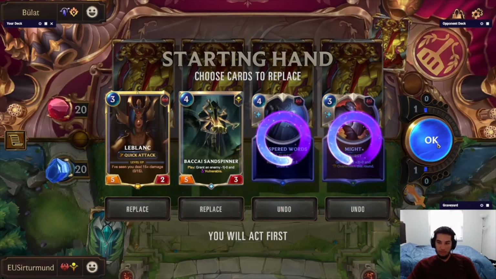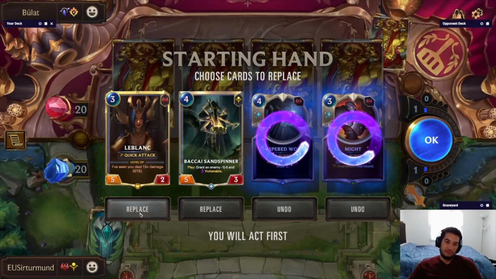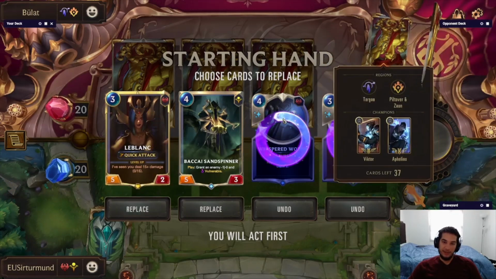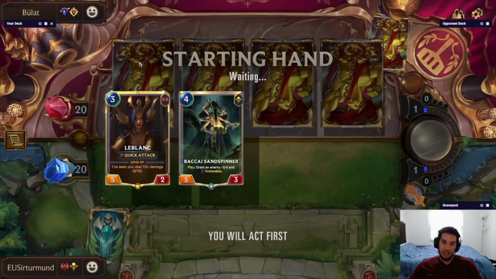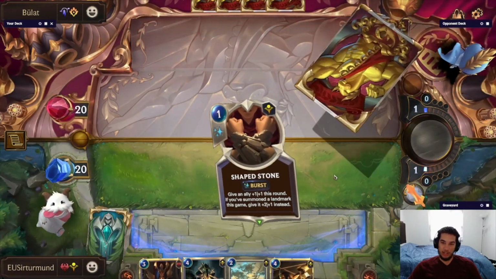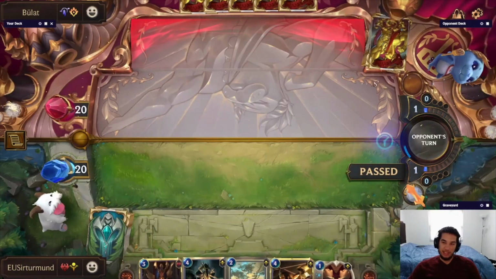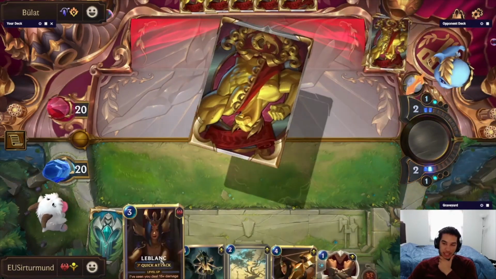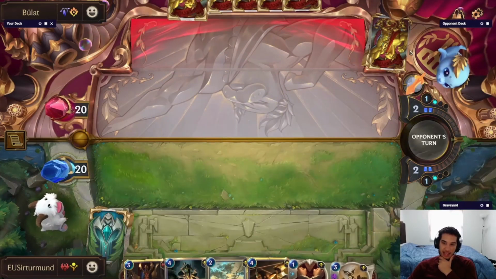Do we have to just summon LeBlanc? Or are we too scared of her just dying? I think we have to keep LeBlanc. Obviously, she's just going to die to a Mystic Shot, and the opponent kept 3 cards, so there's a very good chance that he has a Mystic Shot. But I think we have no choice but to keep her, because we didn't have a great hand either, right?